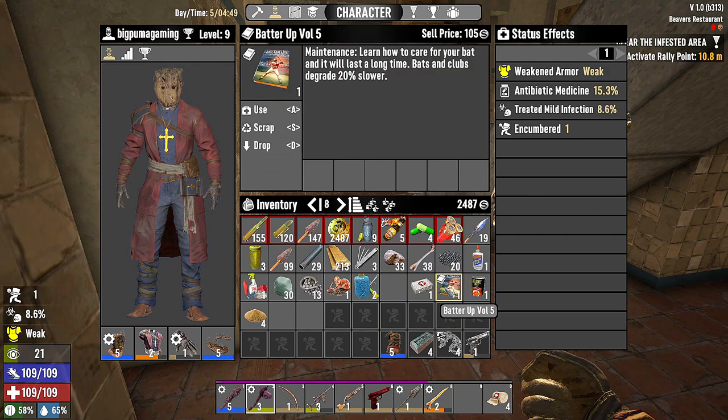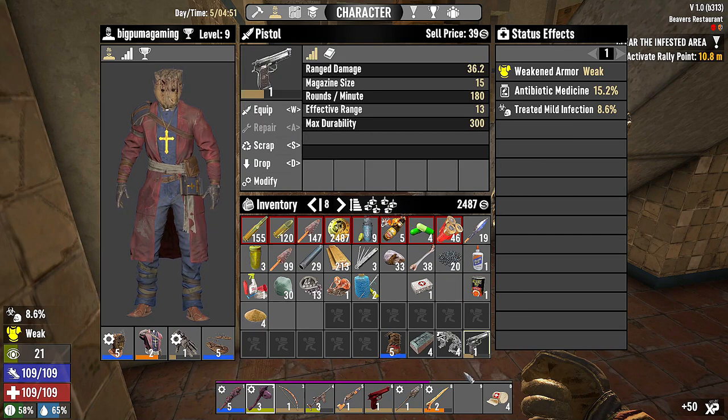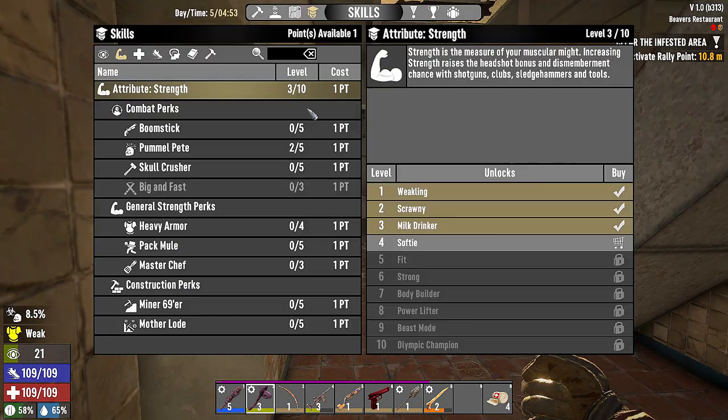So we have got a first aid kit. We got a big hitter or a batter up. Bats and clubs degrade 20% slower. We got some food, some sand, a toilet pistol in one of the bathrooms, and we got some forged iron and motor tool parts. So we do have one skill point before we get started today.